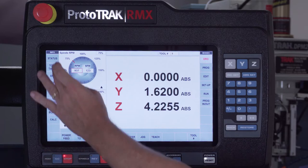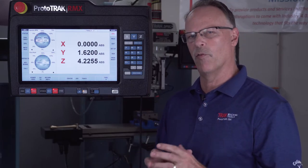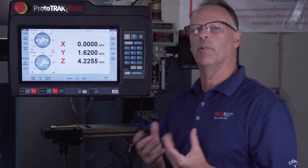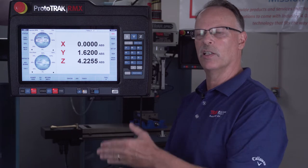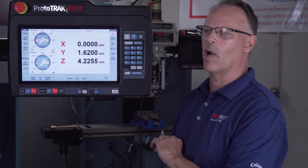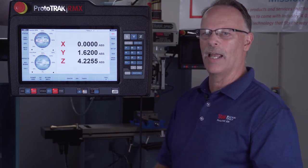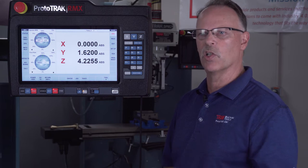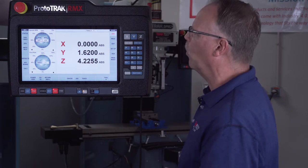The tool table is new. With the advanced features, I now have the ability to have a library for my tools. Once I set them up, I can put them in the library and then when I make a new program, I can assign tools from the library directly to the program without needing to know which number is which. Every program can have tool numbers one, two, three, four, and I could have 95 tools in my library and just select which tool I want. That makes it a lot more powerful.